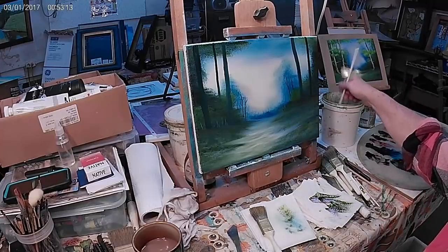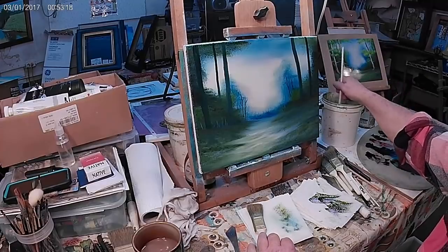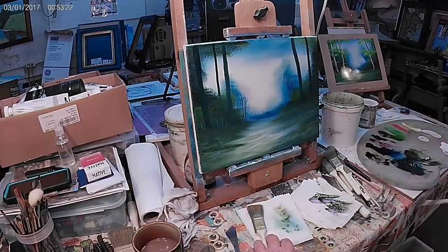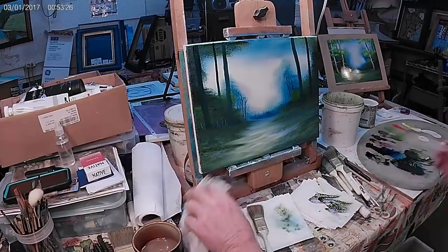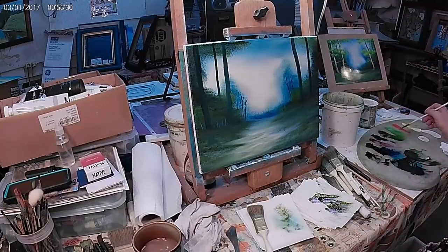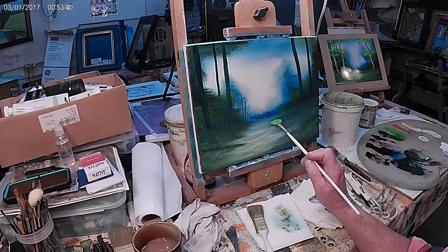And you can wash your brush off, because we want to use a clean brush. We don't want it to be all dark anymore. So just dry it off best you can. I'm gonna use a rag to dry it some. And you want it a little bit wet anyway, I'm gonna actually get a little bit thinner. And I'm gonna put it right in this bright green, and then we're gonna use it for the highlight. And then we're gonna go ahead and do that right now.